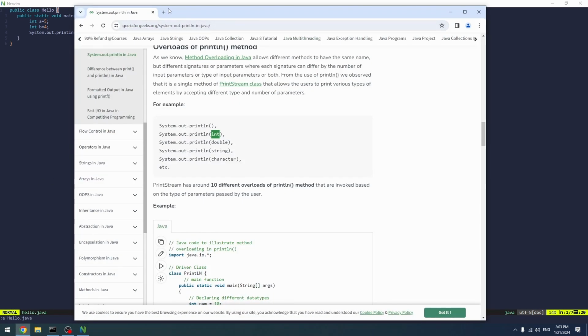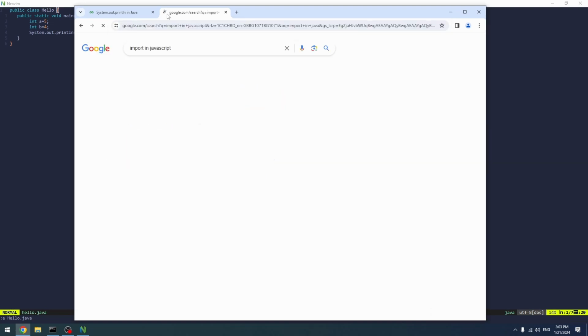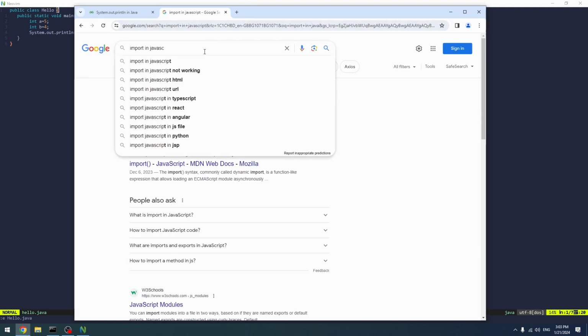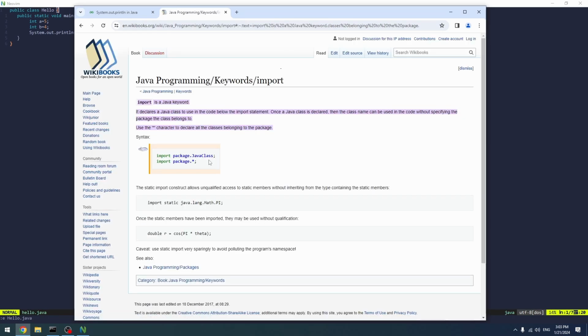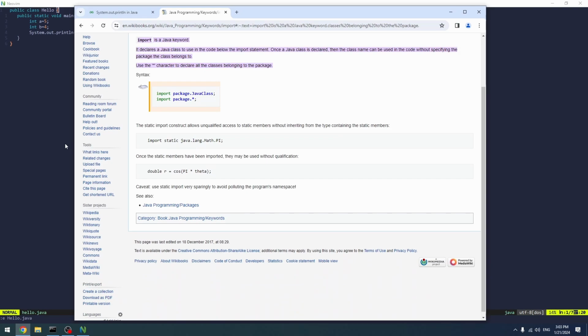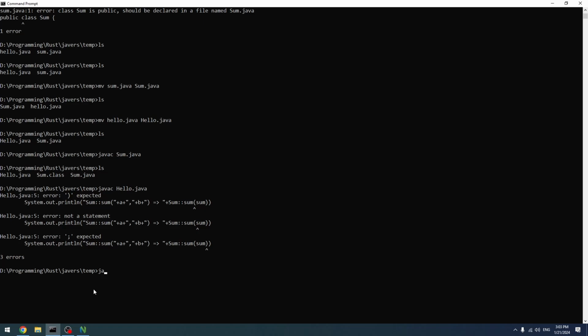So let's try to actually import it. Import in Java, not script, but Java. Okay, import package.class. Can I do something like import sum.sum? Sum.sum. Can I do that? I probably can.